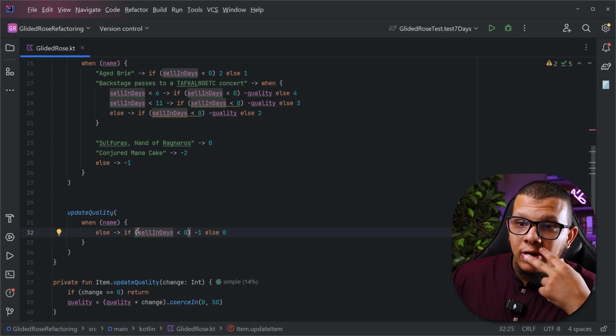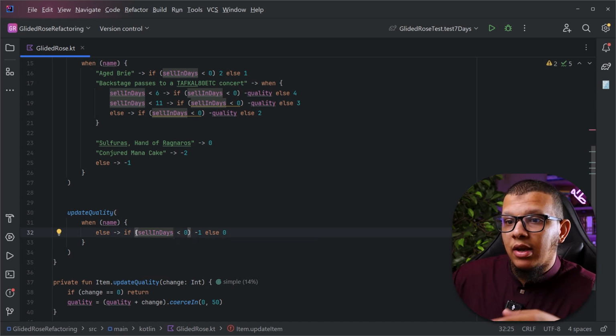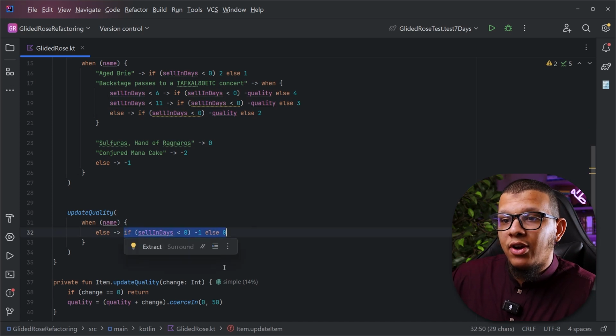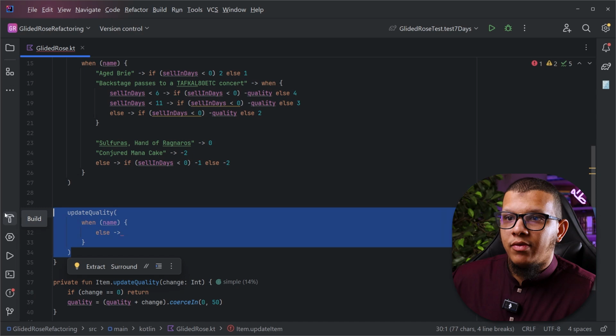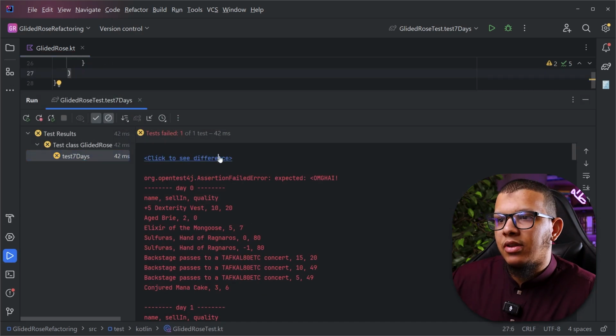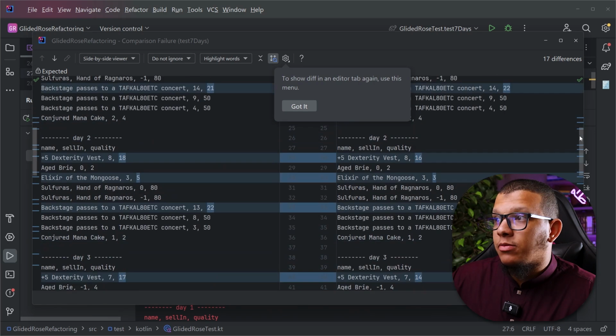We are doing a bad thing right now because I will run all of that modification together. This is a bad thing, actually. I hope it will work. All right. So for this one, which means -1 and 0, it becomes -1 else -2. Then we can delete all of that. Let's check. It's not passing. Let's click difference. I think we did many things in the wrong way. That's problematic. Let's go back.